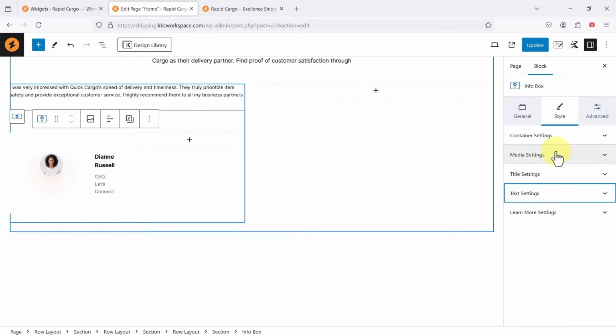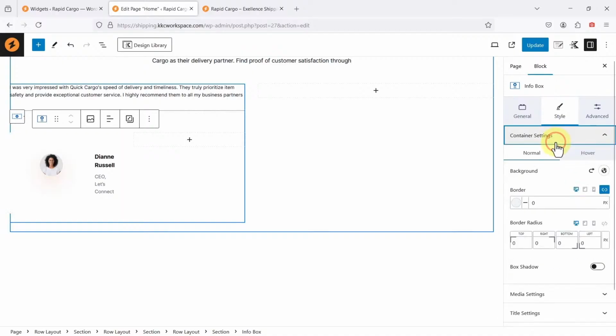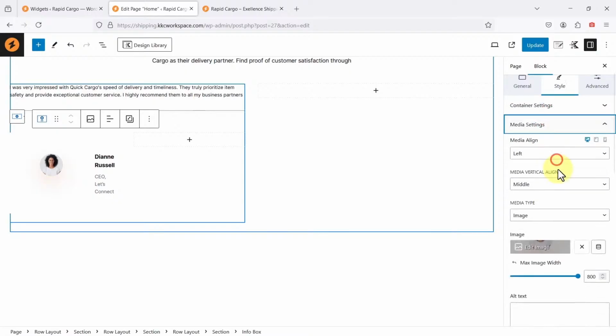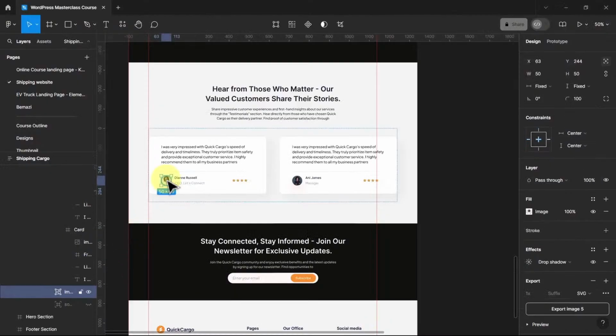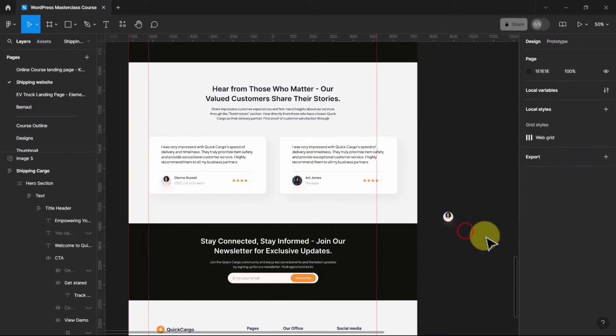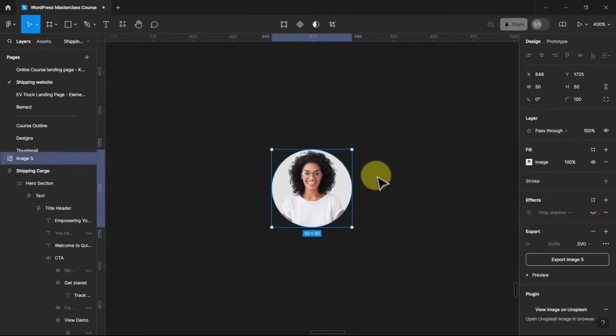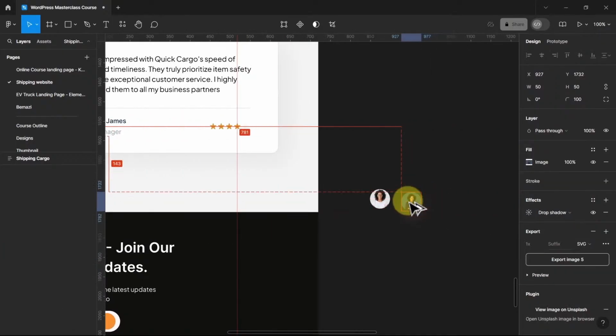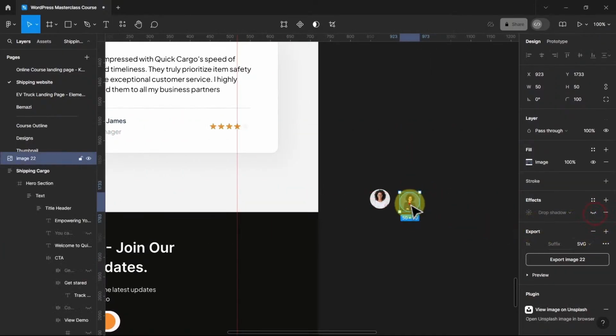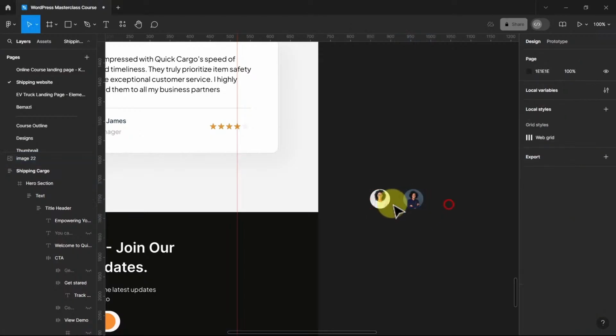Then there's a distance between the media and I think we need to re-upload this image. Whatever shadow it has, I want to turn it off. Same with this. I'm going to take them both out, turn off the shadows. I want to export them as images.